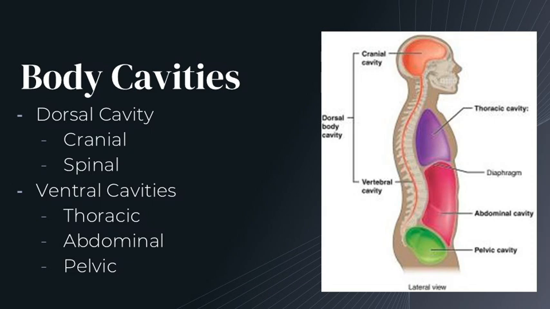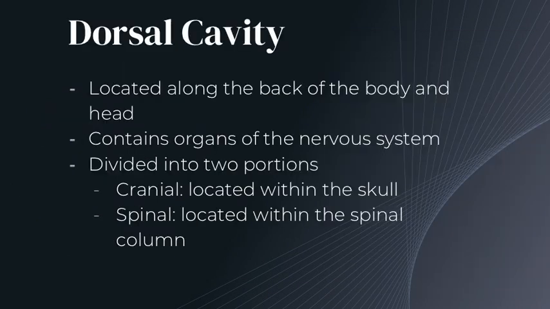Dorsal, like a shark's dorsal fin, so on the back. Good connection. Yes, the dorsal cavity is along the back side of the body and also includes the head. That's detailed in slide 11. And what's really significant is what's inside it. It contains the central nervous system, the brain, and the spinal cord. So it's divided into the cranial cavity that's inside the skull, protecting the brain, and the spinal cavity, which runs down inside the vertebrae, protecting the spinal cord. Wow, okay. So the entire back cavity is basically hardcore protection for the command center, the nervous system.